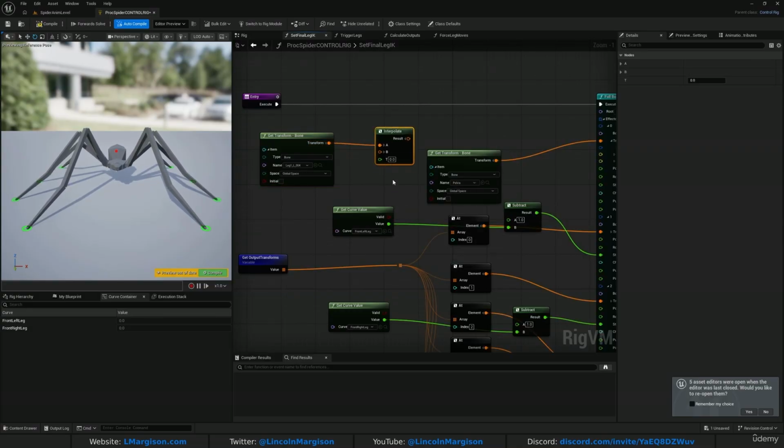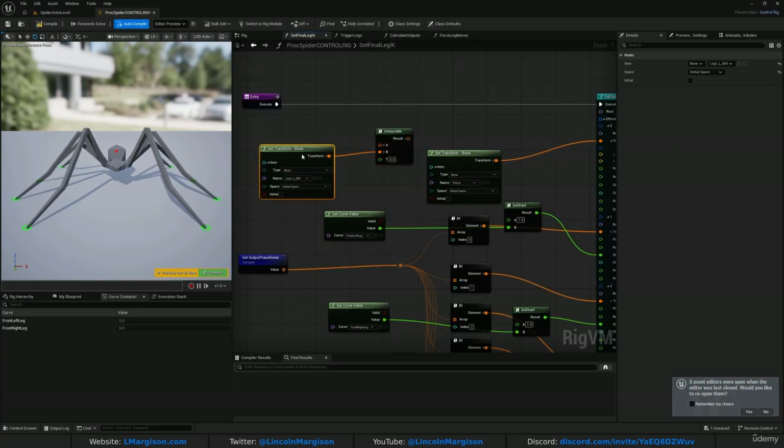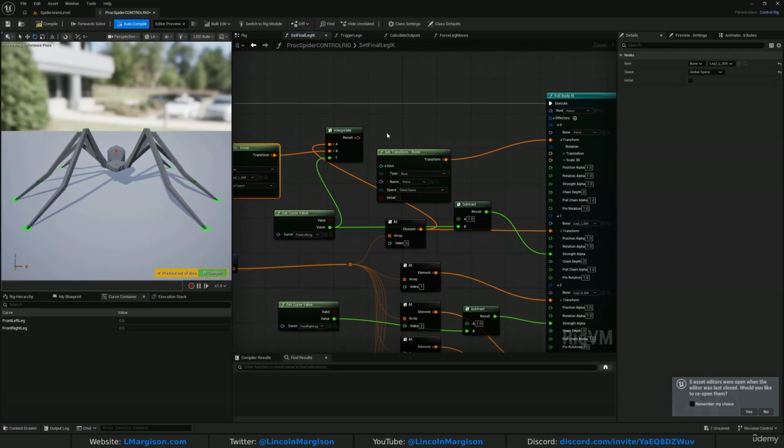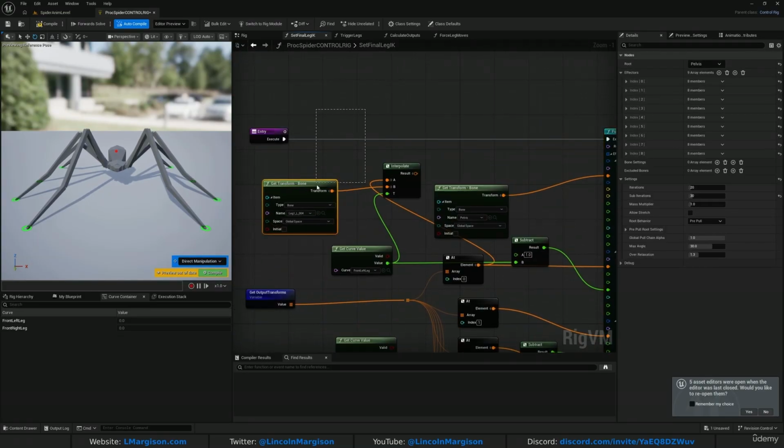And you could actually use a spring interp for this, but I'm not going to. We can just use this value directly. We don't need to do 1 minus because the way we're going to have it set up is that it blends like this. So it's going to be from the procedurally positioned version if it's 0. And if it's 1, it'll be using our unmodified version. And it will be solving for that target.